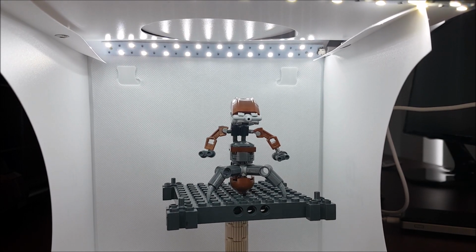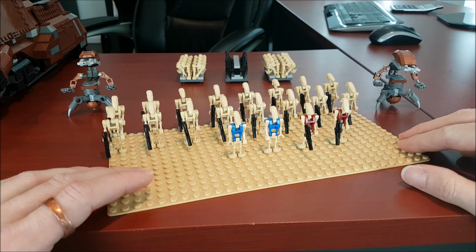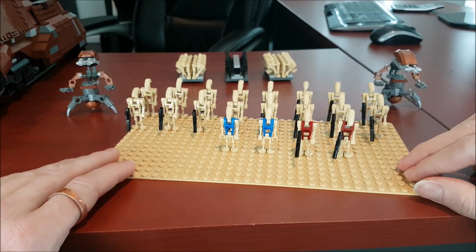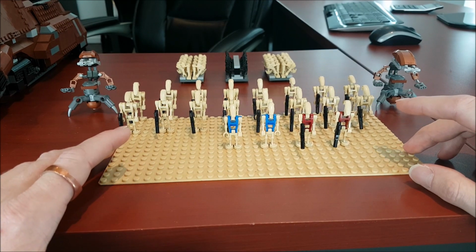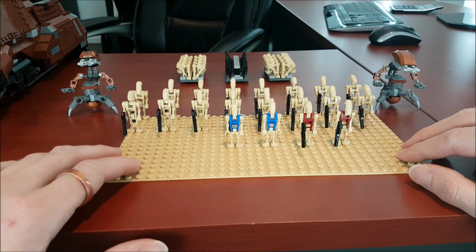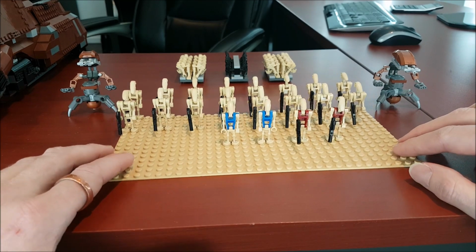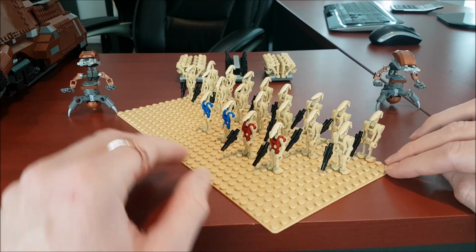Now, let's get into the 20 battle droids. So if you're wondering what 20 battle droids looks like, that's what it looks like. Crazy. I mean, honestly, this is probably... One of these is about 20% of my, or almost 20% of my battle droids. With between the 2 MTTs, makes up about a third of all my battle droids. So honestly, it's crazy.